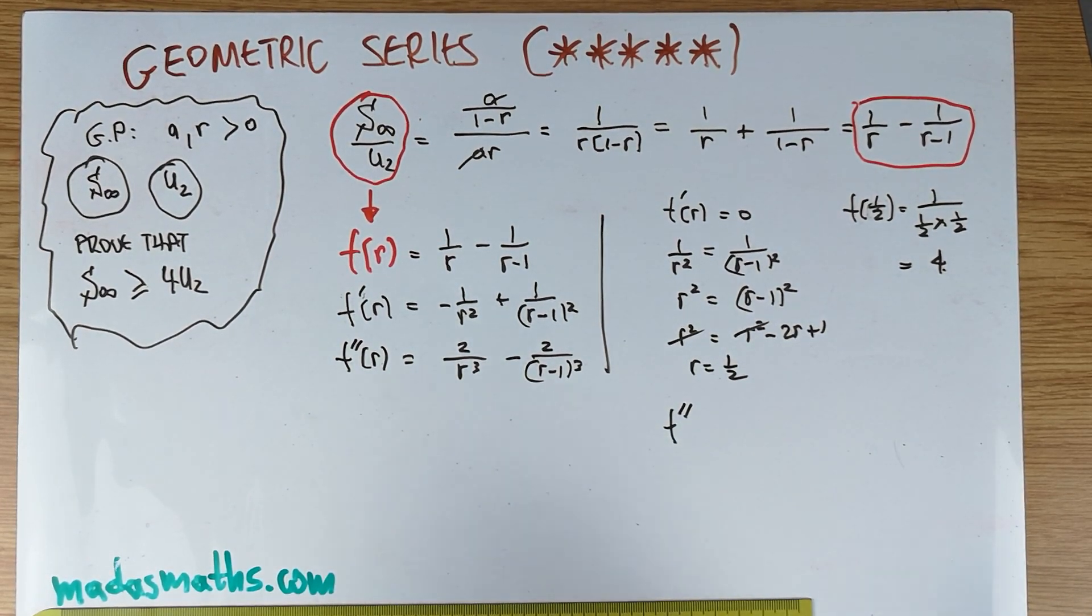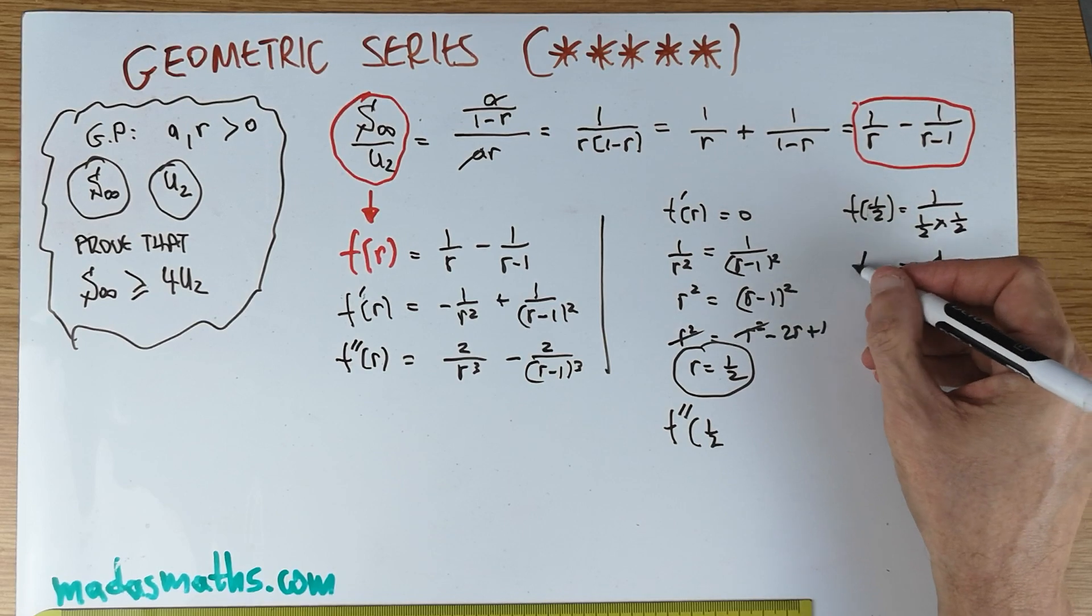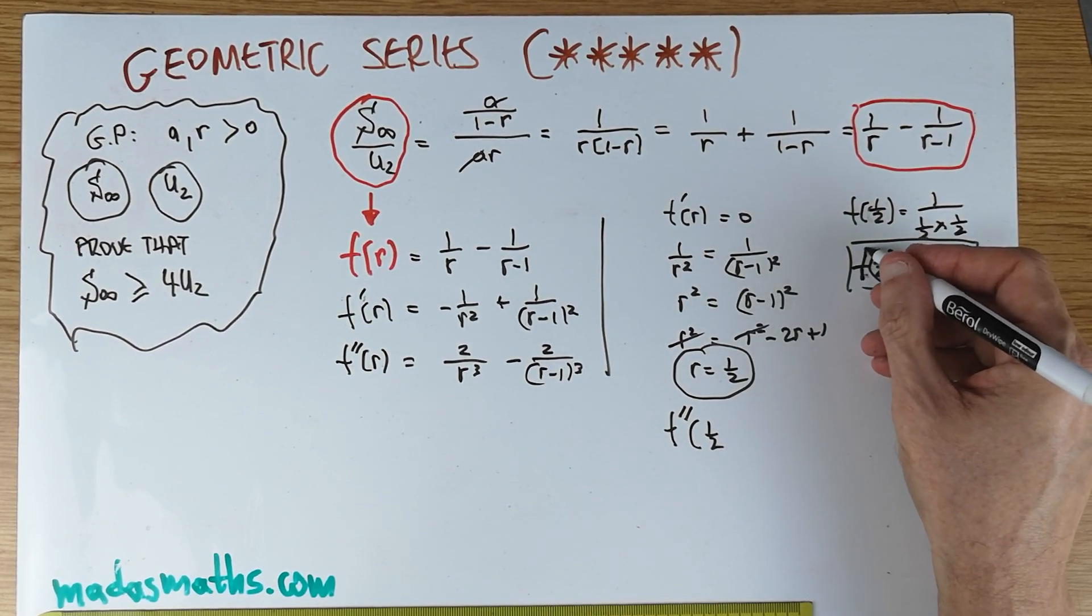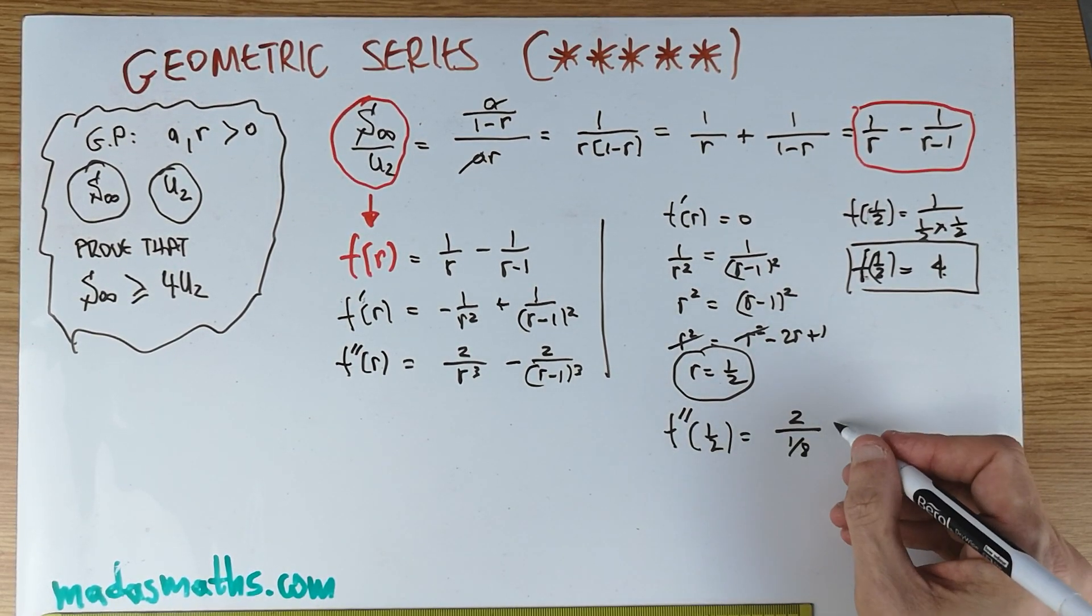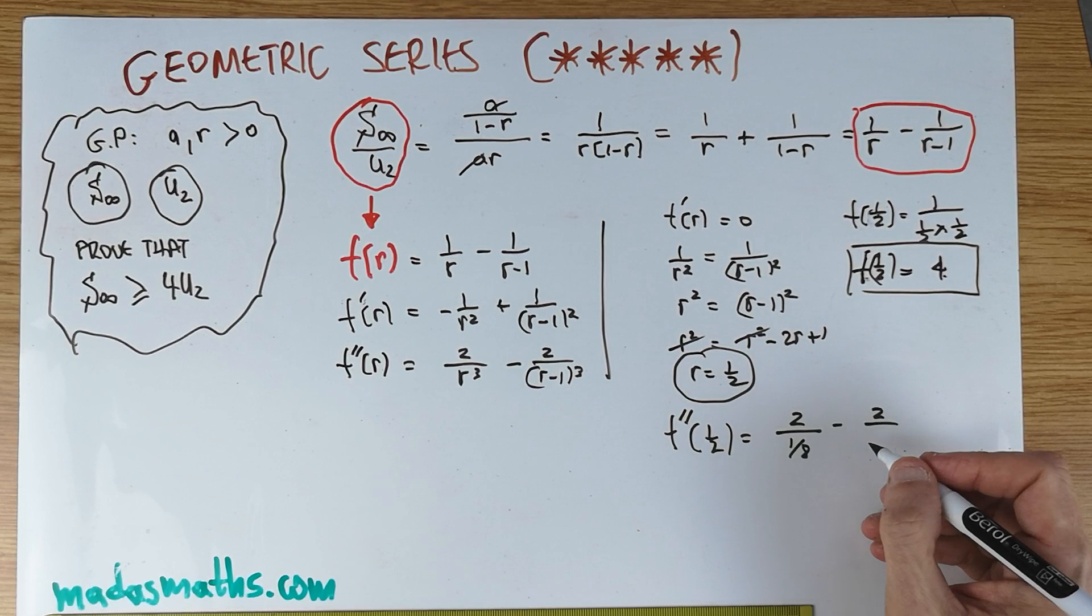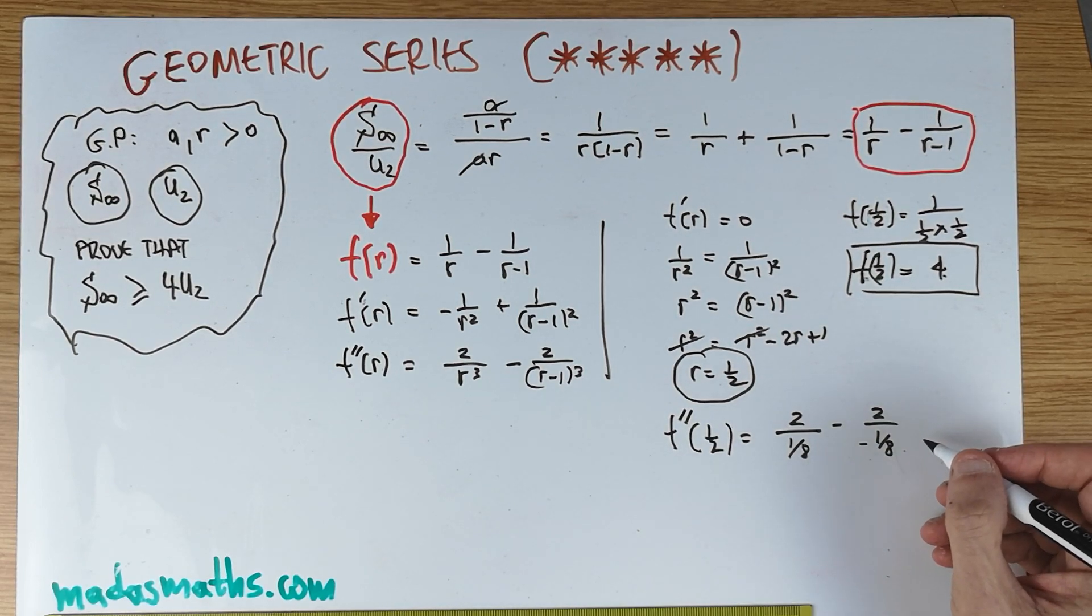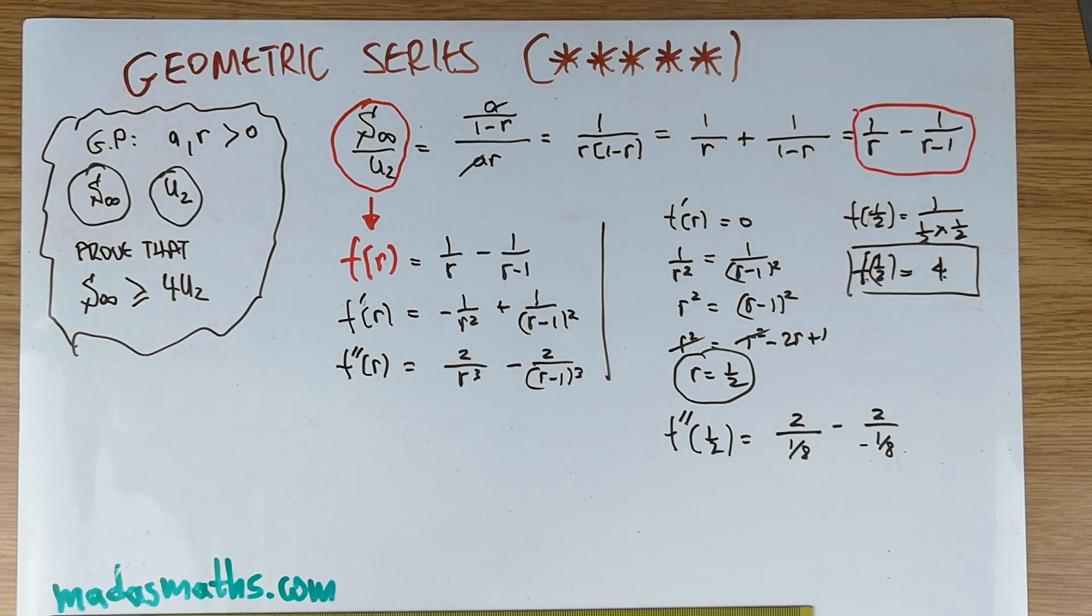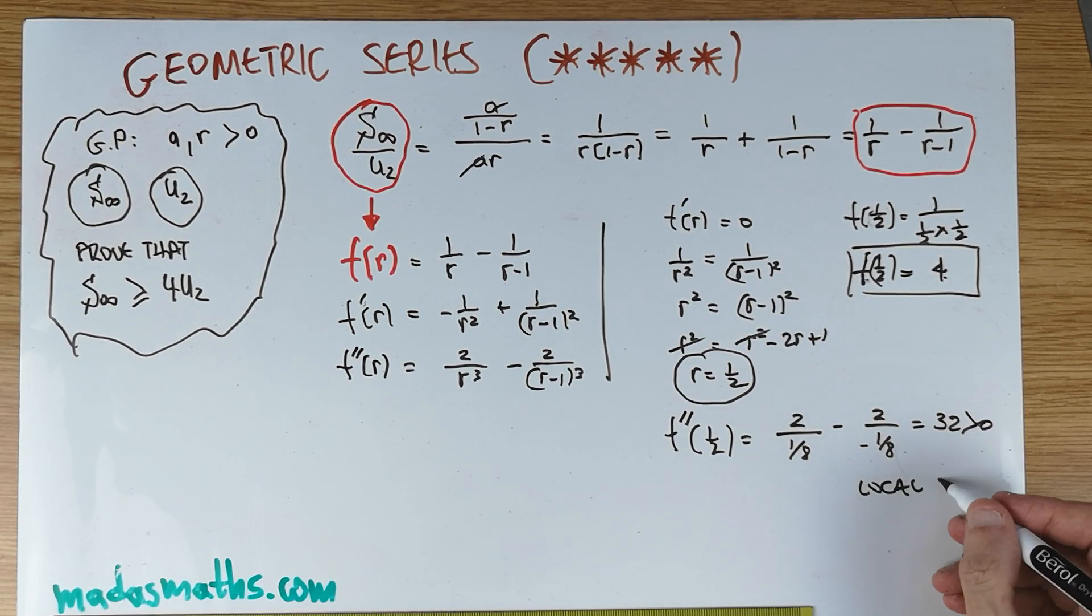First of all, let's check what it is. I'm going to use the second gradient. So F double dash of a half. So this is now what I've got so far. And that's my F of a half. My hand is shaking really badly. F double dash of a half is equal to two over an eighth minus two. Two, what do we have there? Two take away, a half take away one is minus an eighth. So it's basically an eighth in the second derivative. So that's going to be a 16th. So 16 plus 16, which is 32 positive. So it's at this stage a local min.